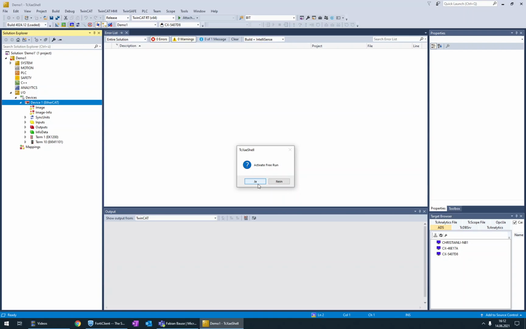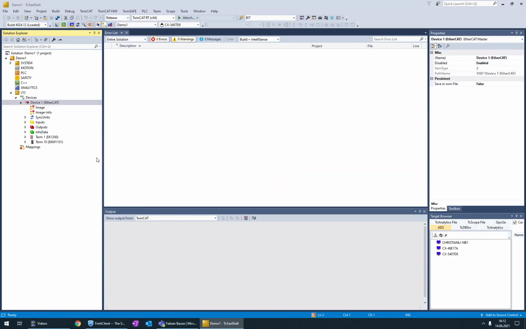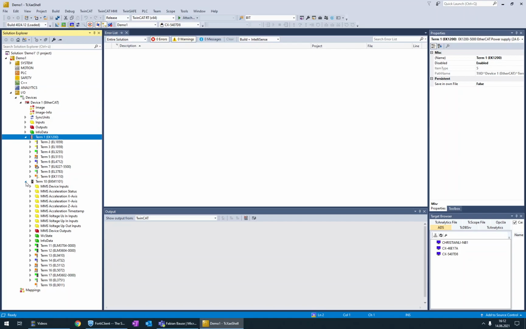So all the terminals are running in an unsynchronized mode. For example, measurement terminals are in a measuring mode, but not synchronized via distributed clocks in this case. Now we see our I/O system directly connected to my CX. I have some basic I/O, some digital terminals, and so on. And on an extended rack, I have an EKM coupler, so that's an isolated coupler with some ELM measurement terminals, some digital output terminals, and also an ES3751. So that's a basic system.